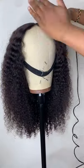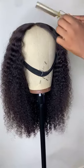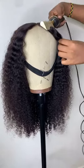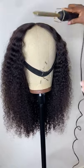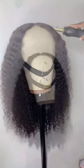What I'm doing here is trying to make the frontal look nice and flat. It's totally optional, but I like to do this so it looks more presentable. This is what the hair looks like after it's dried.